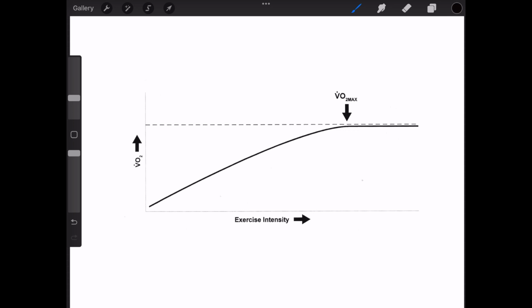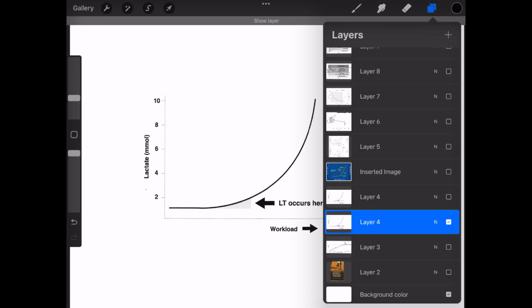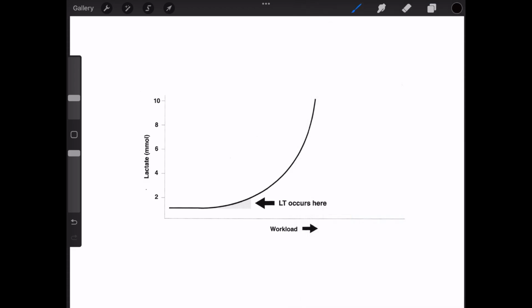First graph just brings us all up to speed and on the same page. As we increase exercise intensity, our oxygenation increases in a linear fashion until we reach a certain point where further increases in exercise intensity here no longer increases our oxygenation or oxygen consumption. We hit our VO2 max. Pretty straightforward. Now we can overlay right here. In theory, our oxygenation would be right here, and then we hit our VO2 max for the time being. Let's get rid of that.